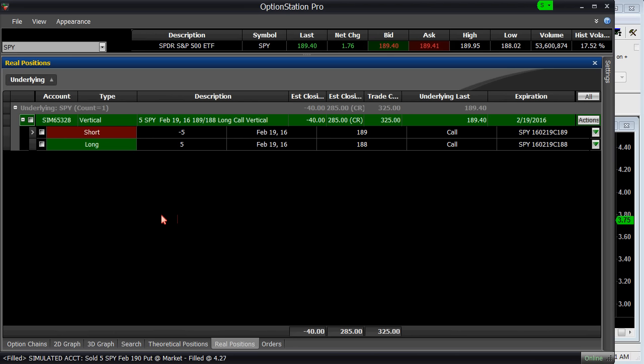So I'm just showing you this functionality because even though I entered the trade as an iron condor with 4 legs, when I went over here to my real positions, I was able to build it back to an iron condor. I then split it into 2 verticals, and I was able to exit just one vertical out of that iron condor. So it does give you that flexibility of modifying your spreads and entering and exiting in any way that you think is better for you.